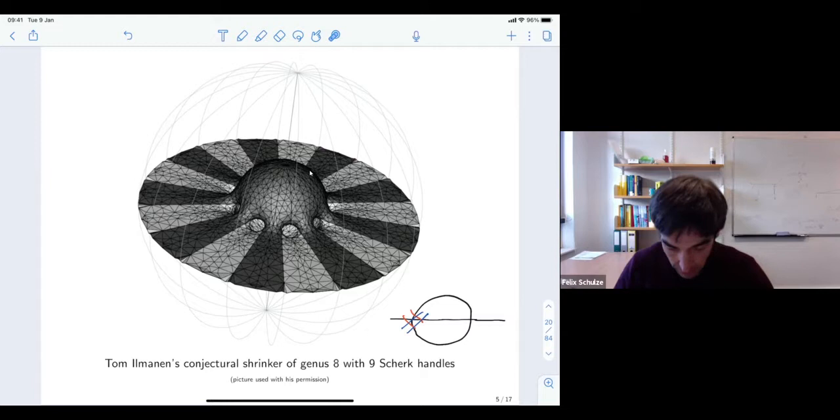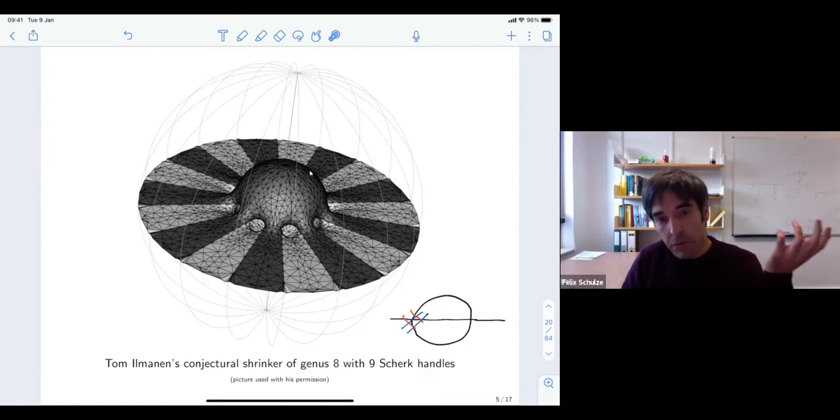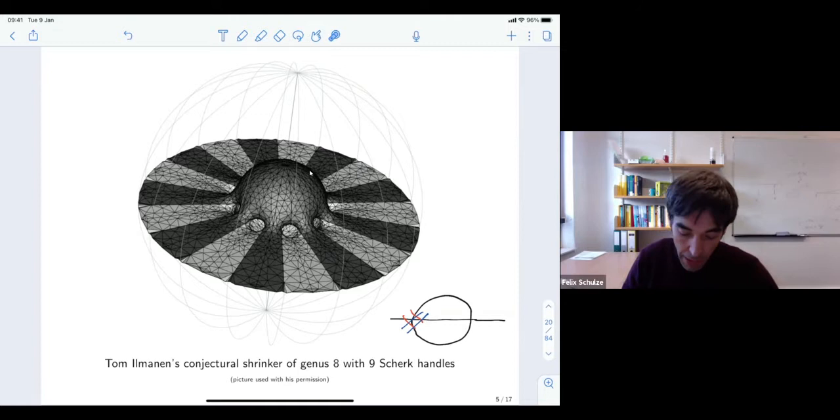Okay, so this is an example of this. But what you also see in this picture, and this is something I want to stress later, is that for CMC surfaces, one knows you have to do some kind of force balancing. So there are forces which have to be balanced. And you see also these necks, they actually look rather balanced. So there seems to be some force balancing at work. So this seems to be a rather unstable configuration.